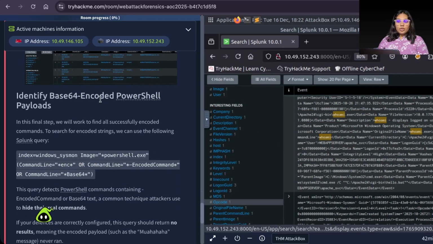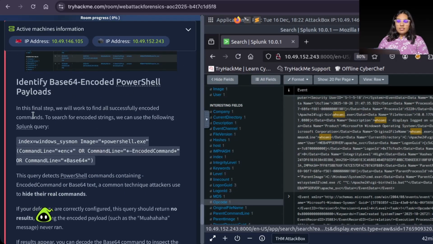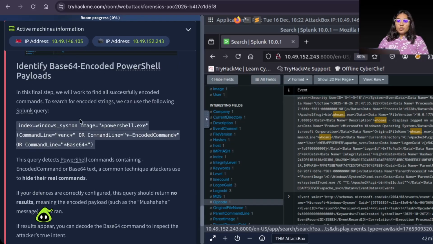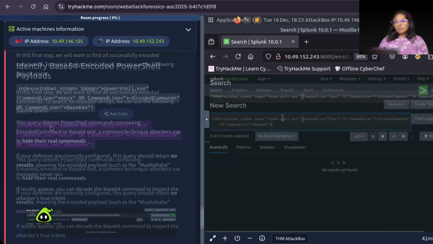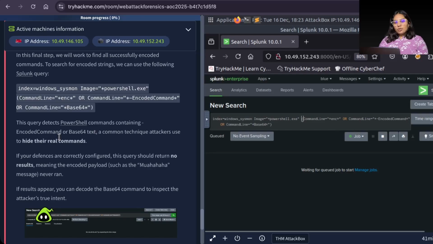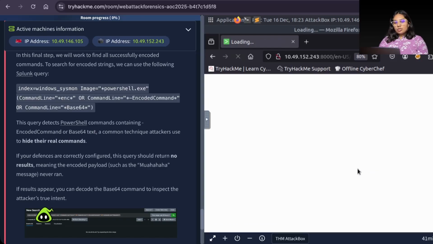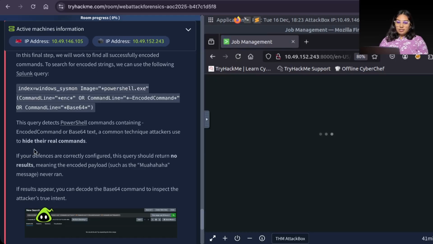Identify base64 encoded PowerShell payloads. In this final step, we will work to find all suspicious encoded commands. To search for encoded strings, we can use the following Splunk query. This query detects PowerShell commands containing an encoded command or base64 text, a common technique attackers use to hide the real commands.